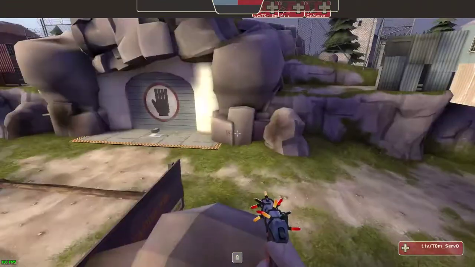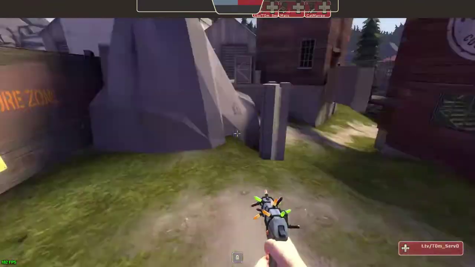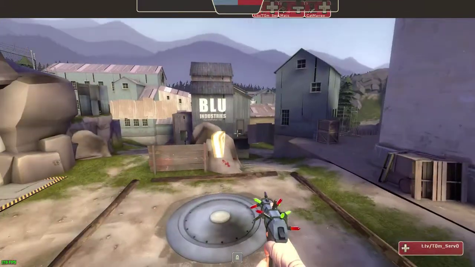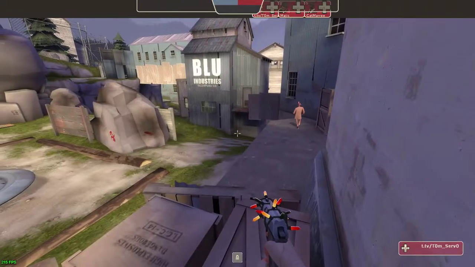Yeah, there's been a couple of times where I've died to someone not calling out that we had a sniper who was sitting on rock or sitting on boxes after a push. Boxes is a really powerful spot too. Again, it's all about call outs. Yeah, all call outs.